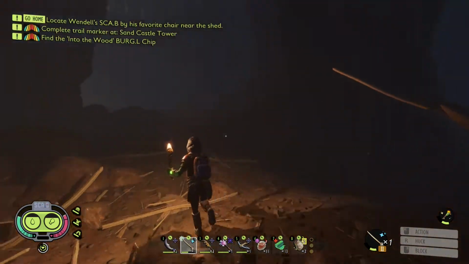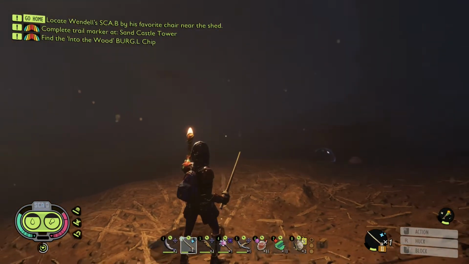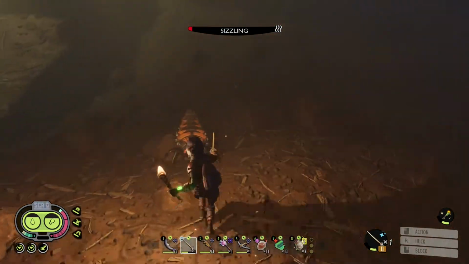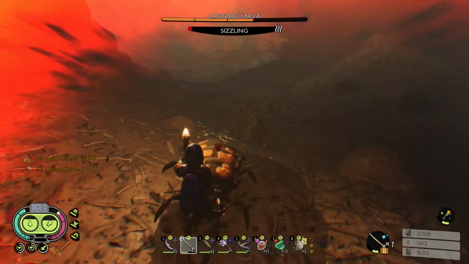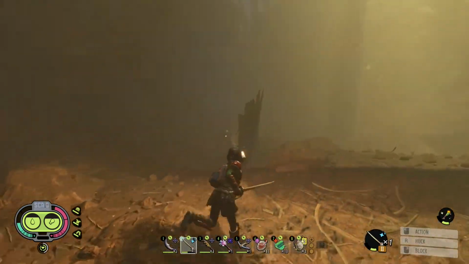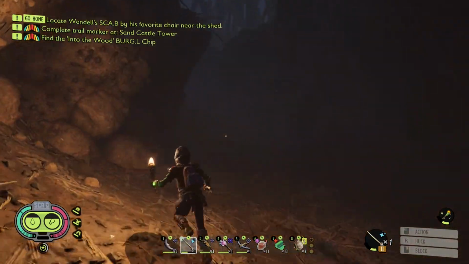Alright, try and get my way out of here, but I reckon there's going to be an ox beetle around here somewhere. If not, these guys. What? I don't know if that sword mastery thing's working properly. It's supposed to refresh my stamina. Oh, this is just great. A giant armored beetle. Can we go a different direction? I mean, we need to take them on anyway. Could be a chance to try out our mace.